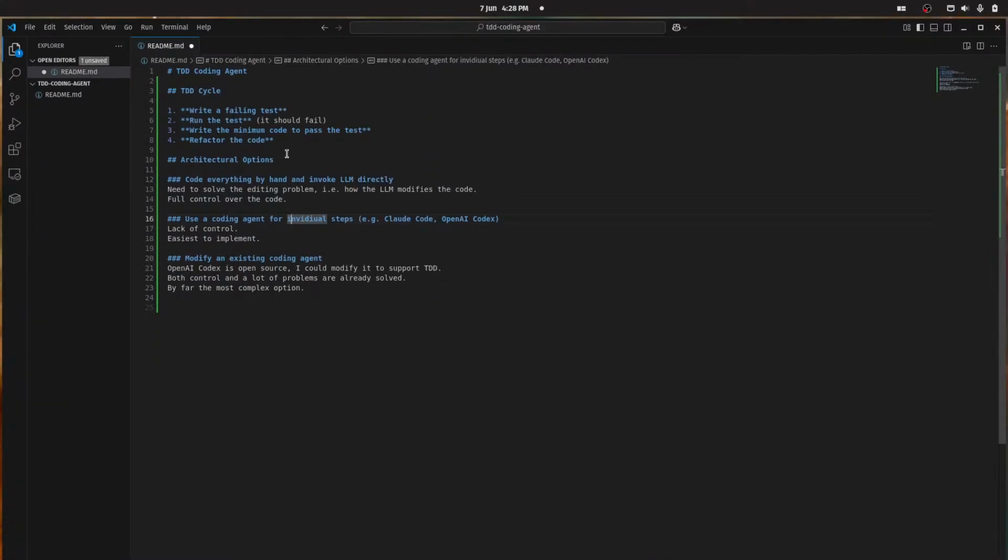They're either included in these three architectural options, or they just don't make sense. So using a coding agent, I think this is the one we're gonna go for, because it's the easiest one to implement, and once we fail we can switch on to this one.